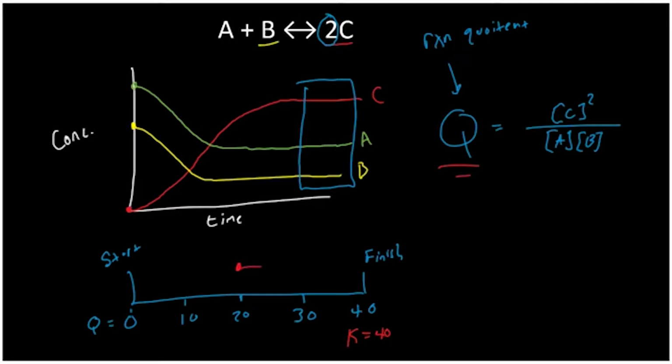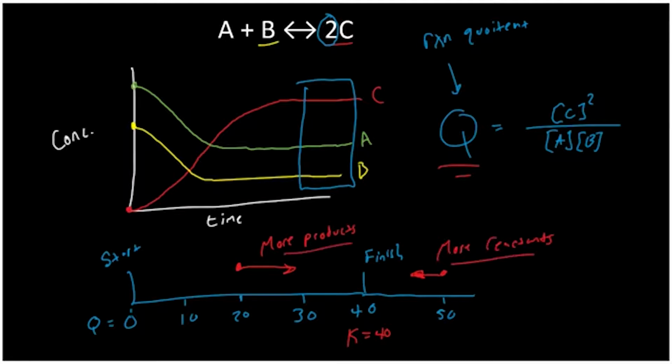Well, that would mean that our reaction needs to run forward. We need to make more products. So if we got some value for Q that's less than K, it tells us our reaction's not done yet, and we need to form more products. On the other hand, sometimes reactions can run past that finish line. We can prepare a quantity of C, A, and B that actually has too much C. And if that's the case, when we calculate Q, we'll get something that's bigger than the finish line. So maybe like there. And that would mean we'd need to run backwards towards more reactants.